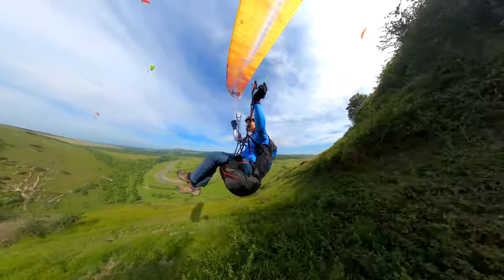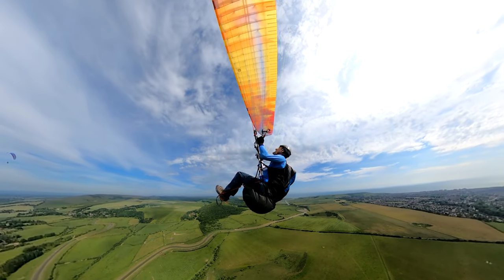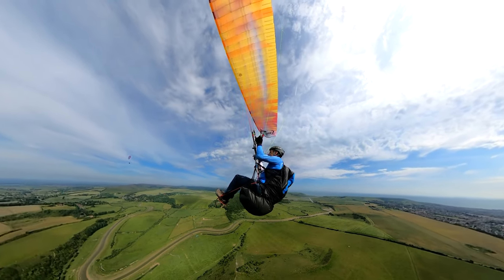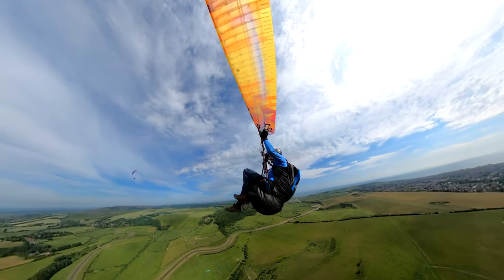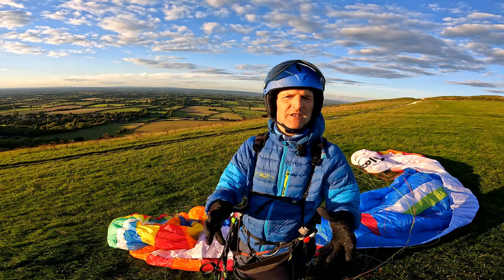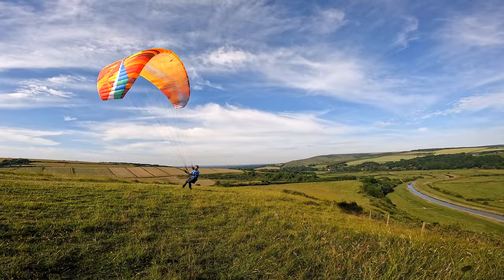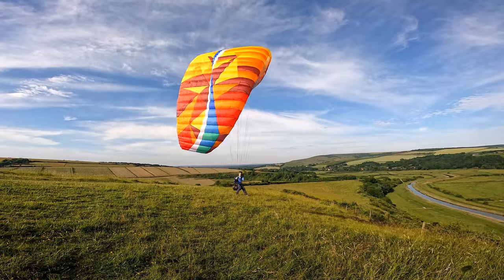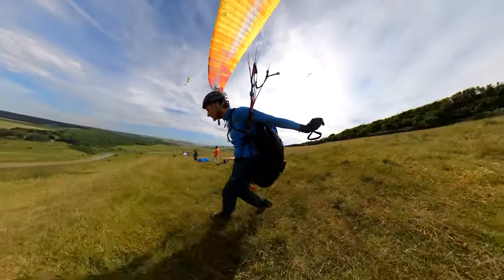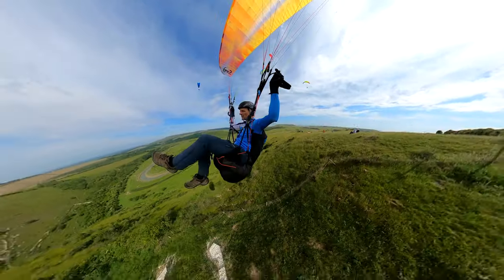One thing I really liked about the Epic 2 is that BGD have added a BC system onto this low B glider, which the 777 Night 2 has as well. But the BC system on the Epic 2 is quite a lot simpler than the 777 Night 2's system, which is more performance orientated and does give an advantage in performance. With the Epic 2, BGD have decided to prioritise ease of use and ease of handling — for example, it doesn't interfere with the rear risers when you're trying to hold the glider down. It's a really nice, simple system. If ease of use is your higher priority over performance in the low B class, the Epic 2 wins for that on the BC system.